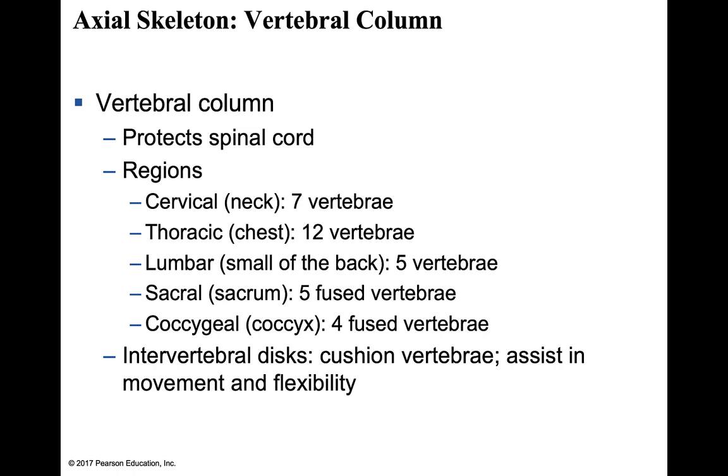Typically, I will be asking for cervical, thoracic, and lumbar. So you'll see 7, 12, and 5. You can use the mnemonic device here, breakfast at 7, lunch at 12, dinner at 5, as a way to remember how many vertebrae are in the cervical area, how many in the thoracic area, and the lumbar overall. In between each of the vertebrae is an intervertebral disc, and that actually cushions the vertebrae, provides protection, and assists in the movement and flexibility that we find in the vertebral column.